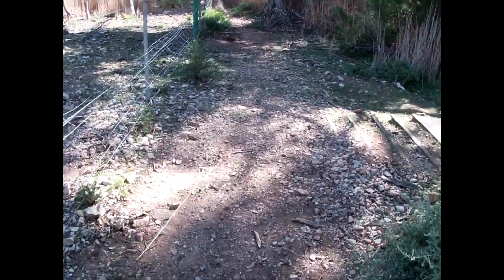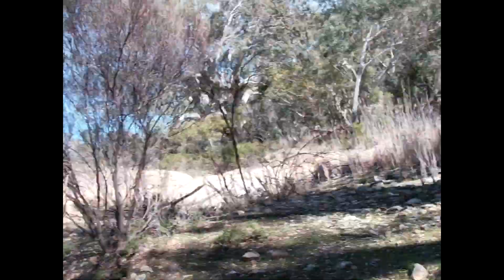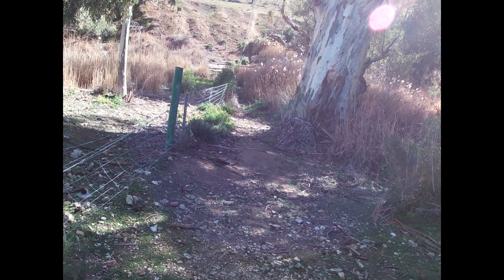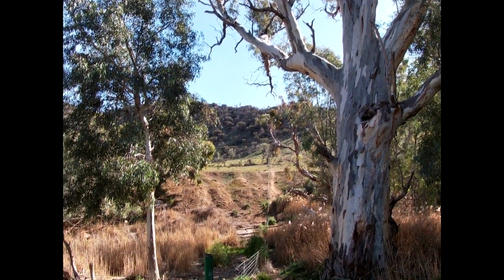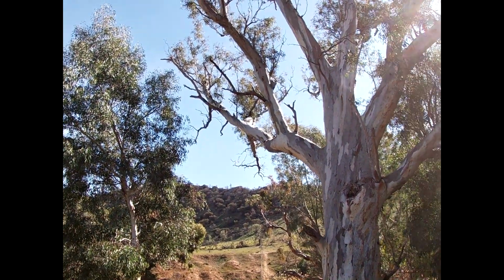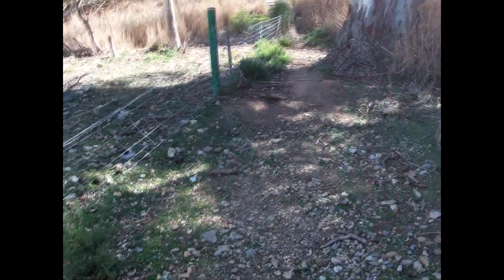There's no phone reception around here. So the cable there. There's that wall we looked at from the top. There's the frogs. Oh, shut up so I can hear them. Actually, look up the top of the hill up there, see that? Is it magnified still? Yep, as much as I can get it. There's a rock formation up there, a little cave type thing, another one at the top. A couple of little caves up the top there. Probably where the kangaroos hide out during the day. Nice and cool. So we'll go back along this track now.